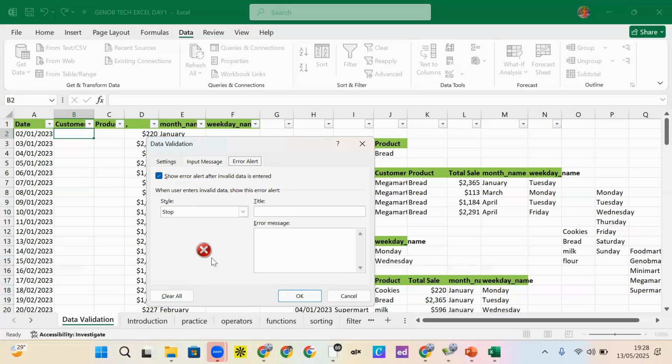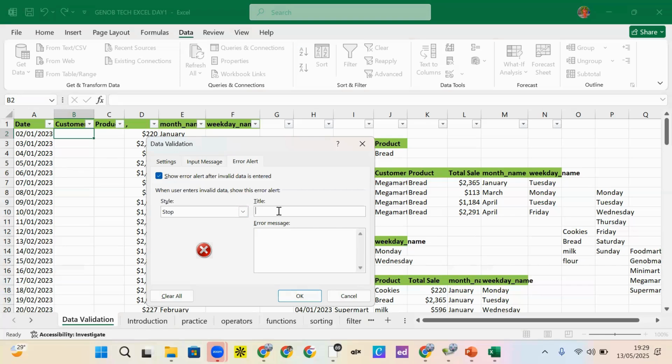So here, this is the error alert. Error alert. I will set it to stop. We can give it stop or warning or information. When I say stop, it means if you enter any data that is not on the list, it will reject it. It will stop you automatically, right? If I give you a warning, it will tell you the data you are entering or you've entered is not a right data. Do you want to proceed? You can either proceed or enter the right data. That would be a warning. Then information can be like, for you to enter this data, this is what you do, this and that. But I want this stop so that once you try to enter data that is not on the list, you will not be able to enter it.